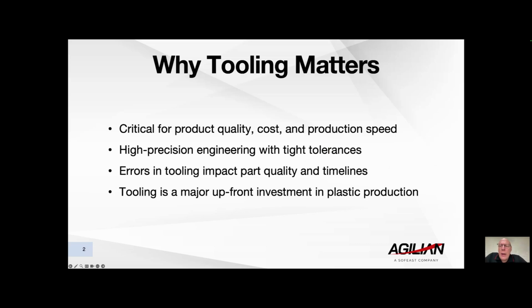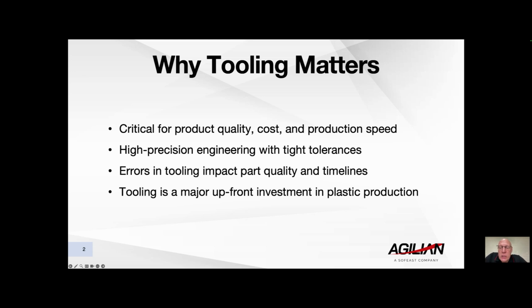So why is tooling so important and why does it matter? Well, it's critical for product quality and cost. It brings the cost down on mass production of various different components instead of machined components, and production speed is very quick to reproduce components from injection mold tools.